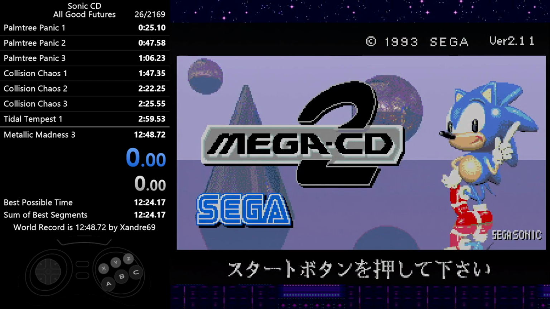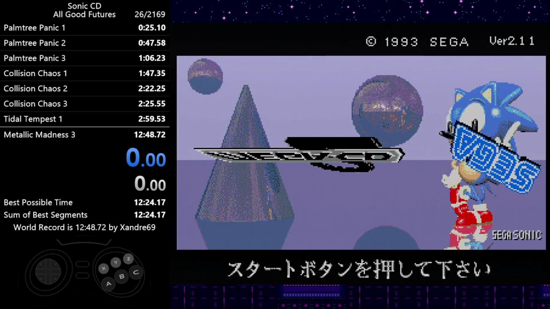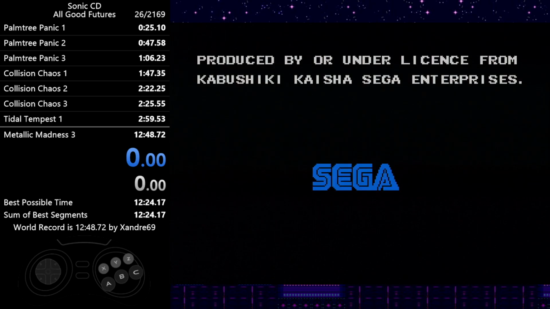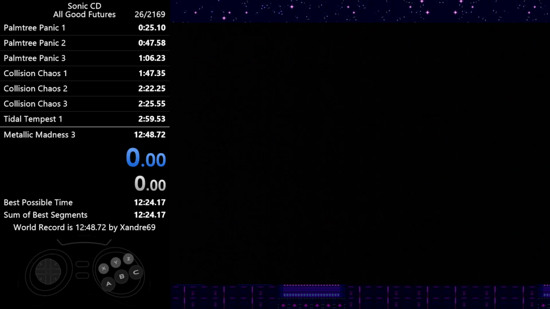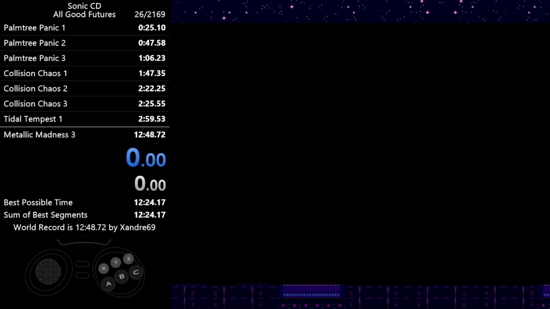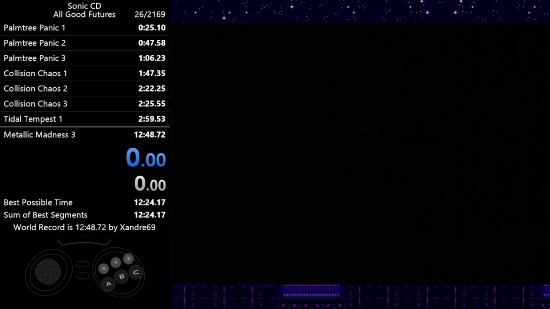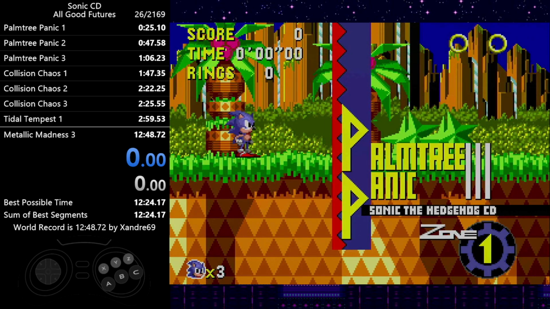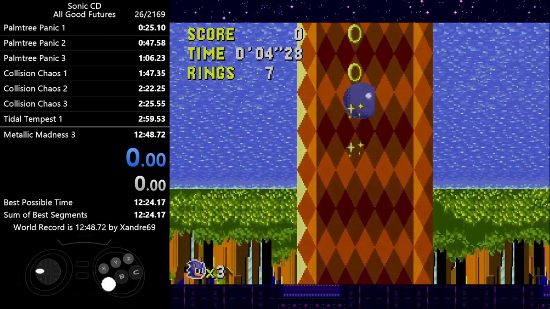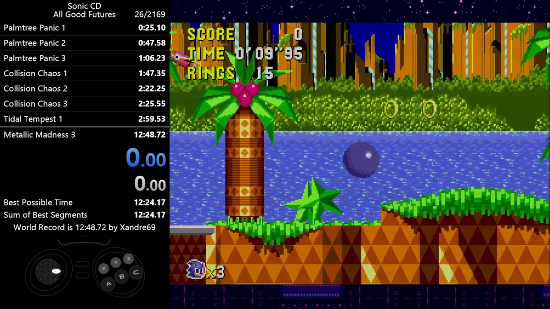So now we're greeted by this, the Japanese Mega CD's bio screen, which is a really cool one. So there's a function of this game that's rather important in the run, and that's something called quick resetting, which I'll explain once I get to a part of this run where I'll have to use it, or using it saves time.